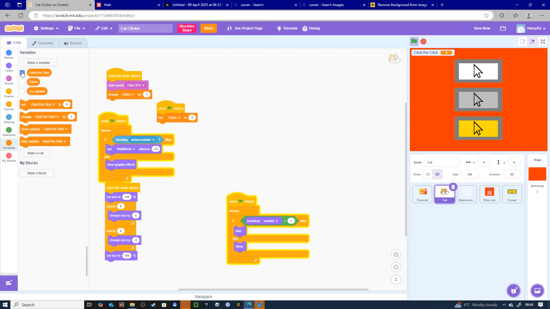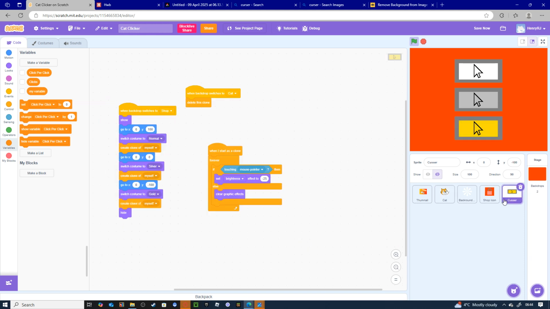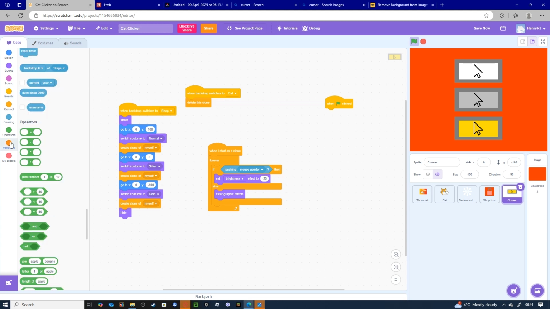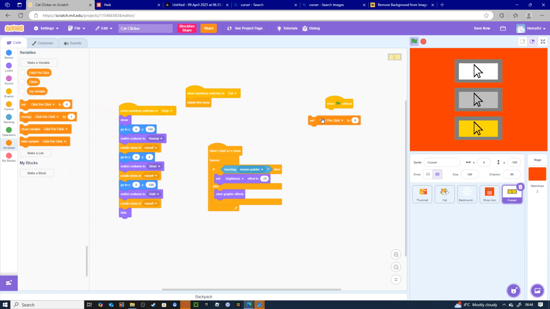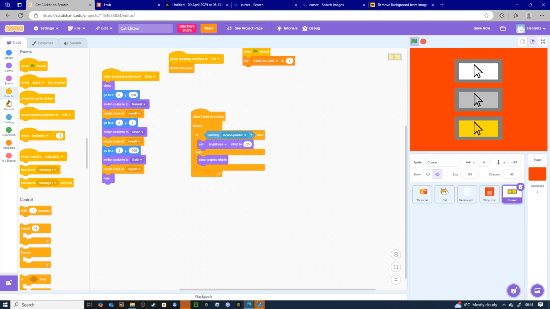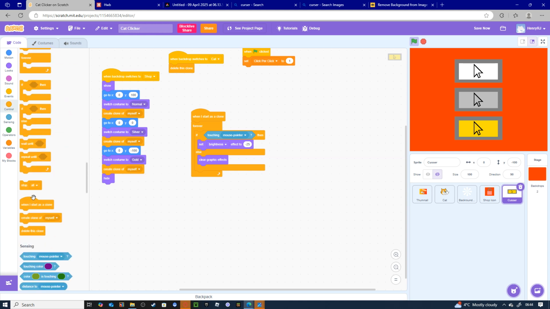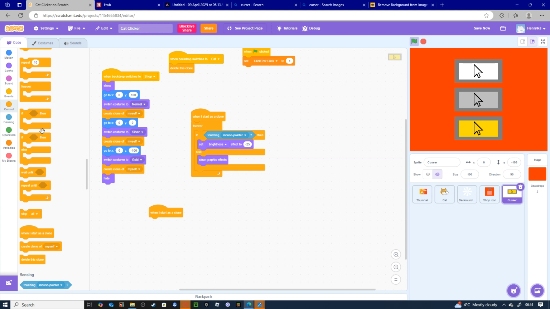And we're gonna click this Turk. We're gonna set this to click per click. Then we're gonna go to cursor, click space key, set clicks per click to 1. There you go, now it's 1, but now whenever I receive clone, or start as clone.